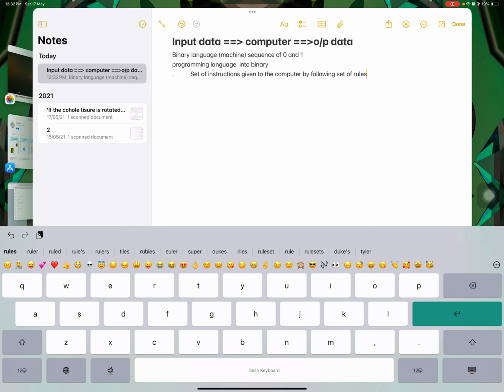So now who will do this job? We don't know binary language, we only know English, Telugu and human languages. The computer only understands binary language. Now who will translate our programming language into binary language? Now here comes the compiler. A compiler can translate programming language into machine language, that is binary language.